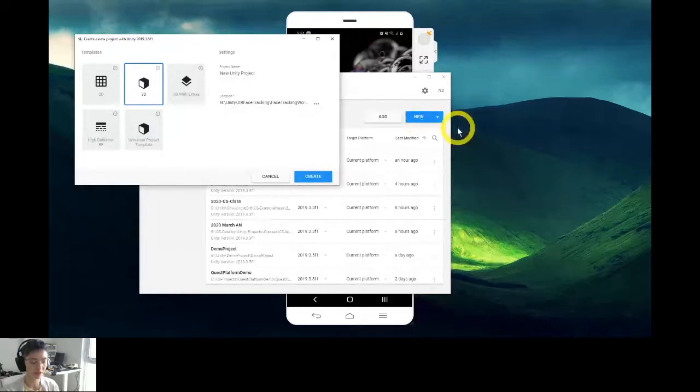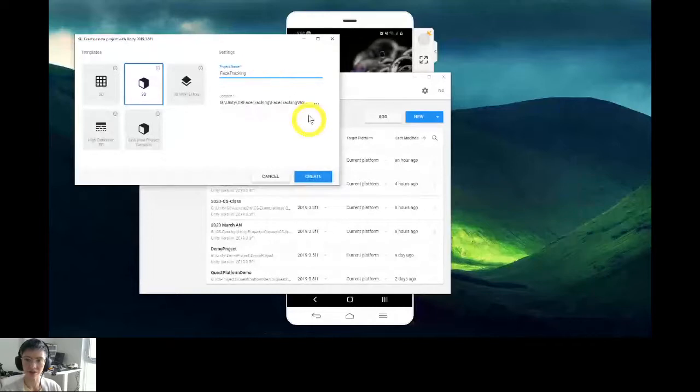So the template right now, it's just going to be a regular 3D template. And I'm going to give this project a name, and this will be called my face tracking workshop. Oh, that path already exists. Okay, you know what? Let's just do face tracking. Here we go.